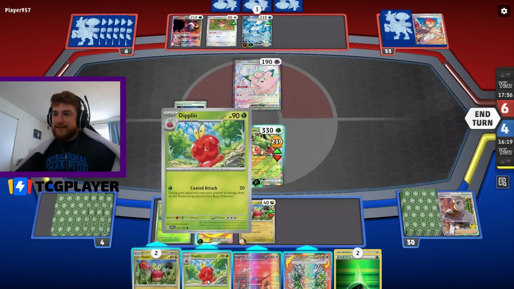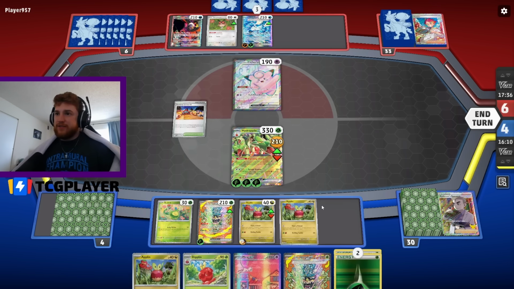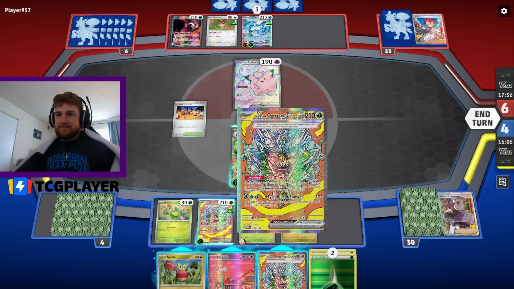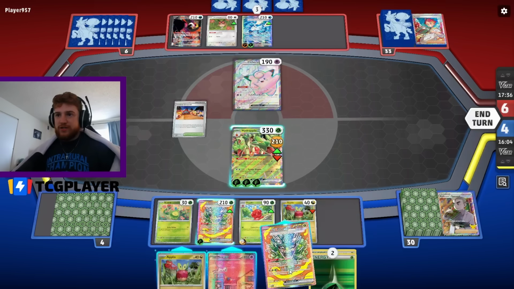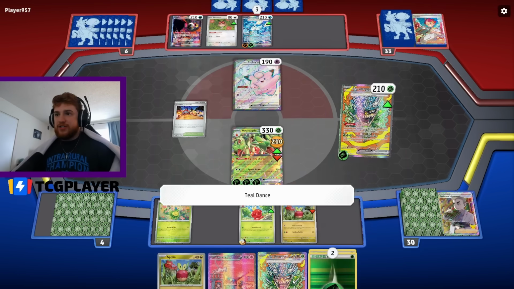Now, a hand like this is actually pretty nice. I could go Coded Attack. You know, I don't really want to retreat. Hold up. What's the best way to do this? Definitely get another Applin down. If they start sniping Applins and Budews, that's fine. Let's evolve into a Dipplin. I don't really want to bench Mew. For now, I'm just going to Teal Dance, get another energy onto the Ogerpon.